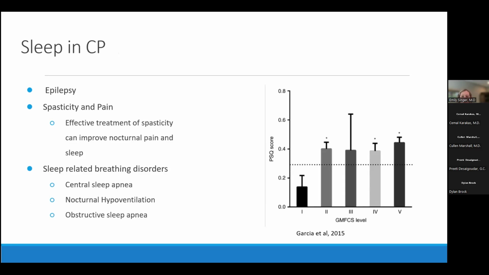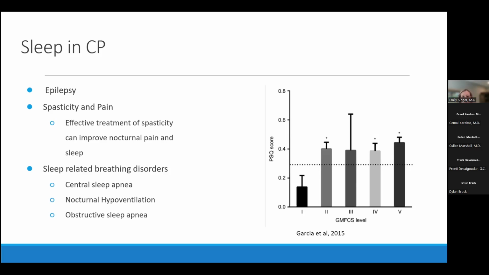So as you can imagine, sleep problems in CP can run the gamut and have a wide range of presentations and severities as well. This graph here, I liked it. It shows 106 patients in the study that had cerebral palsy, and they graphed them by their gross motor function classification scale. And you can see that the more impacted their motor function was, those children were more likely to have positive pediatric sleep questionnaire screens, meaning that they had some kind of sleep problem in a couple of different domains that were looked at with the questionnaire. Whereas the children that just maybe had scored a 1 for their gross motor functioning, so were more mildly impacted, may not have had as many sleep problems.